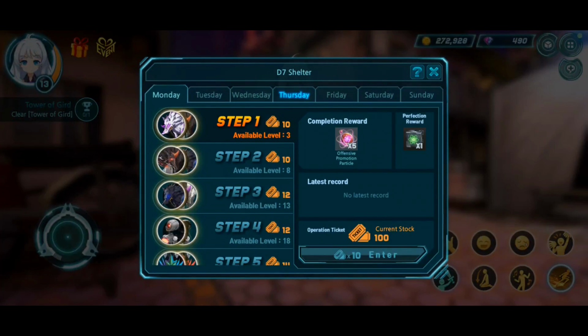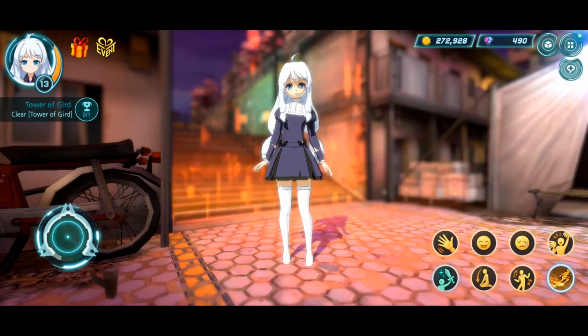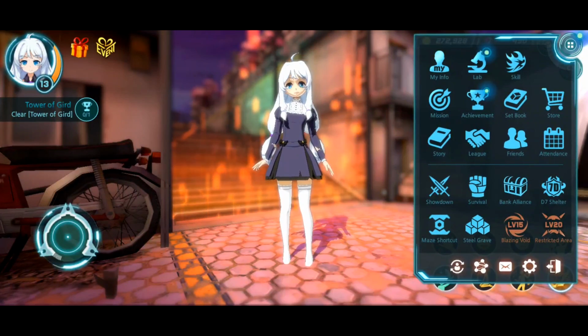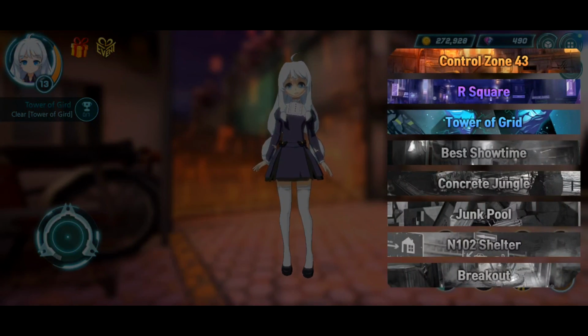And you know how this is. Every single day you'll jump in here and there's a different type of resource. And then of course on Sunday, all of them are open and you get a grab bag of all of them. But those are just resource materials to level up with. Maze Shortcut just gives you a shortcut to all of the different locations in the game.